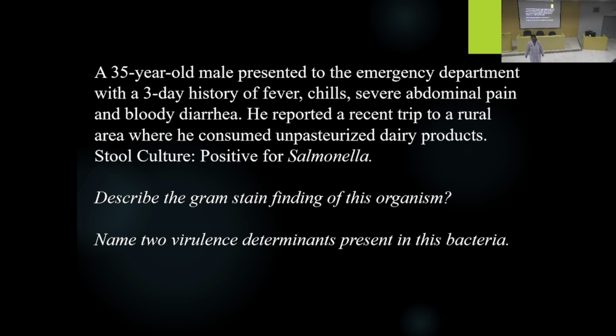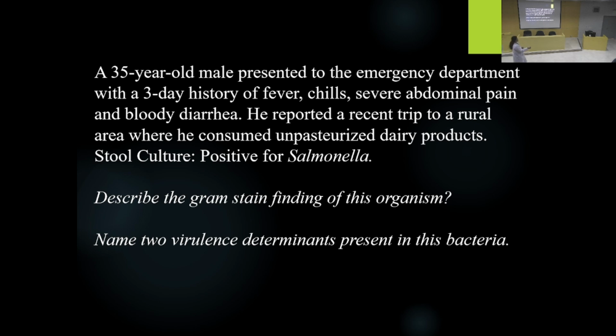What do you think? You have not studied Salmonella, but still attempt. You can just rephrase, yes? Enzymes for invasion. Enzymes for invasion, yes. Anything else? What is the virulence factor? We have to be specific with the names, right? So one is endotoxin, the other one there could be enzymes.